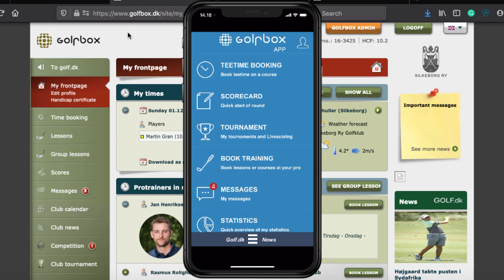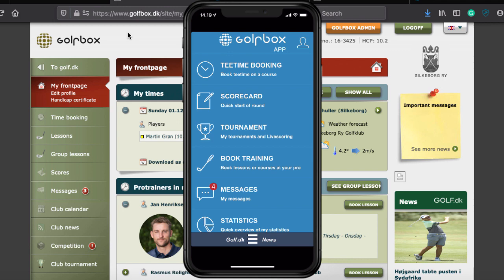They can also go in and see the tournaments in the app. They can go into their own club. They do not quite have the same search functions to search other clubs in the app, but they can search somewhere. I'm not quite sure what this does, and I'm not going to look too much into it, but they may be able to see the other clubs' tournaments as well.